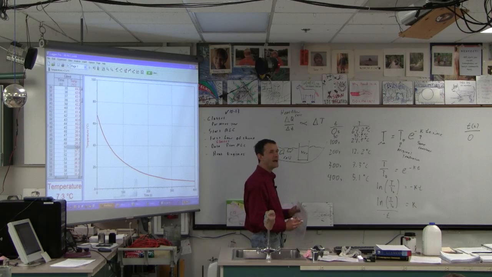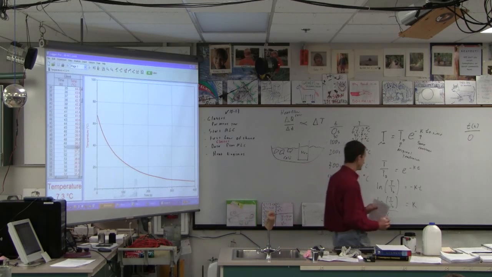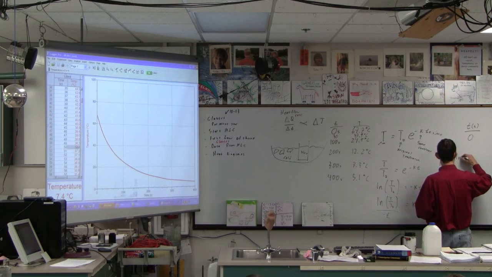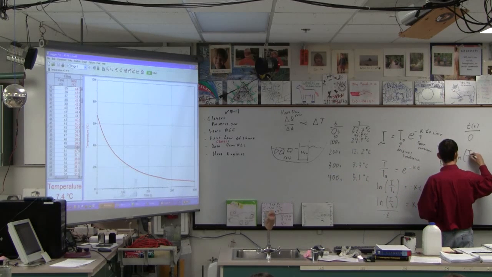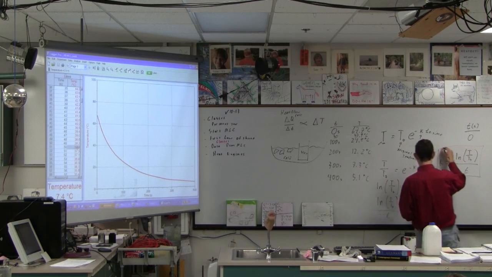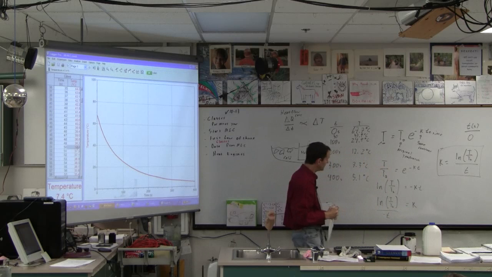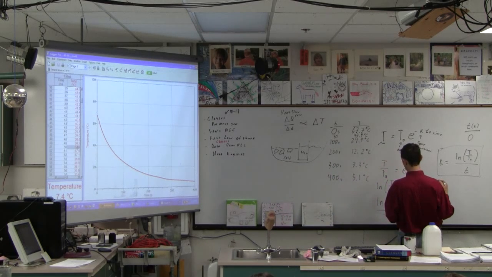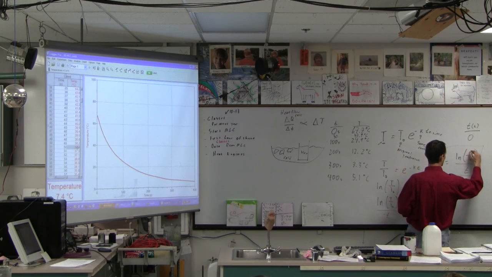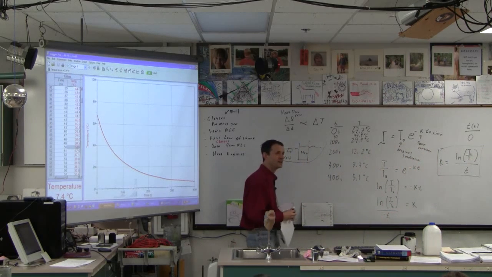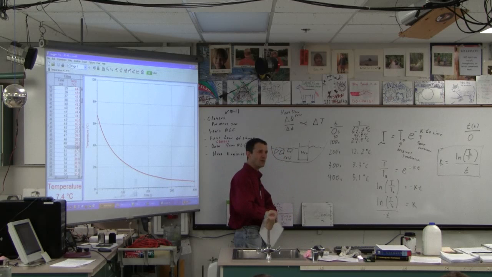Okay, so let's see, K is equal to ln of T over T₀. And then I'm going to do something that's kind of magical. I'm going to do this: I'm gonna get rid of the minus sign like this. K equals ln... How do I get rid of the minus sign? I didn't get rid of the minus sign.